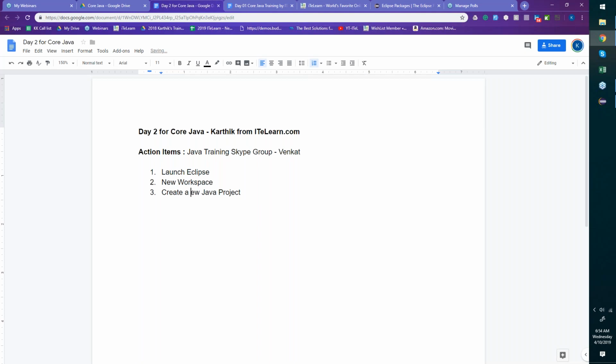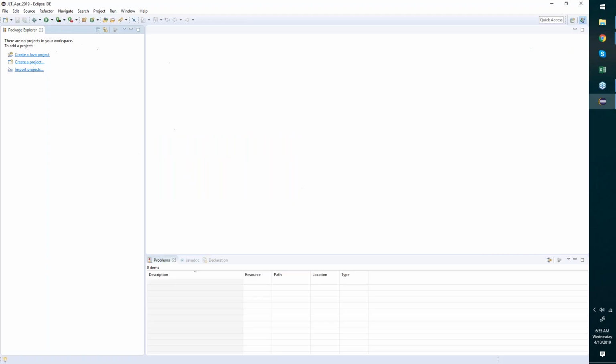So team, think of it like a folder structure. Whatever we create is nothing but how Java or Eclipse recognizes as a simple folder, one after the other. Like how, let us create a Java project and we will create a Java class within it. We will execute it and then we look at the folder structure. All right, everyone. My package explorer is here.